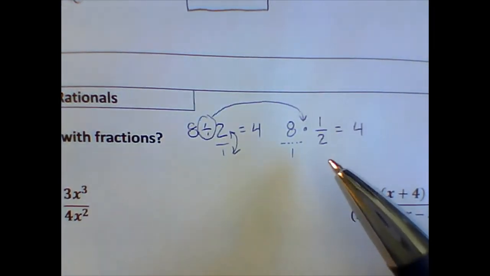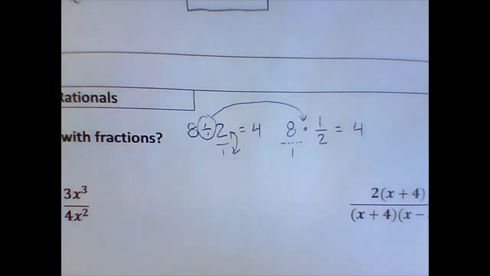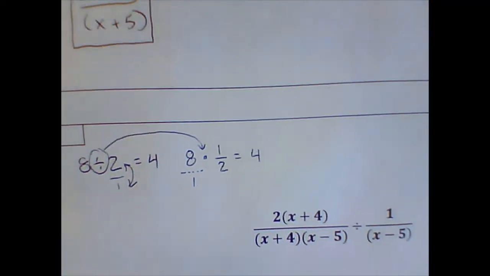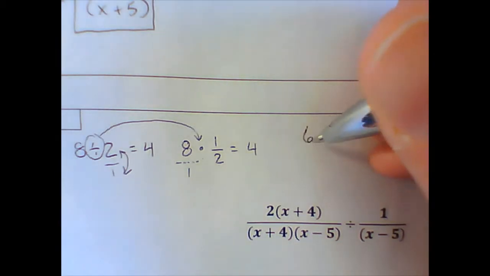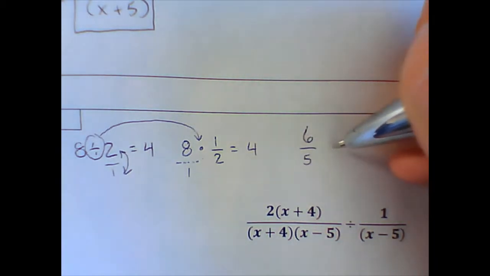So when you change from divide to times, if you want to keep the same equation going, you can flip the second number. And that's the same thing. And that's actually how we divide, is we've been turning them into multiplying problems and flipping the second number. So let's do it with fractions. So you see what it looks like with fractions.